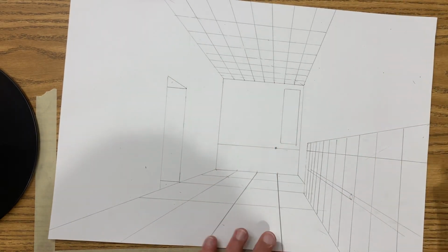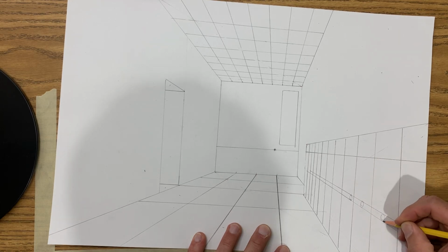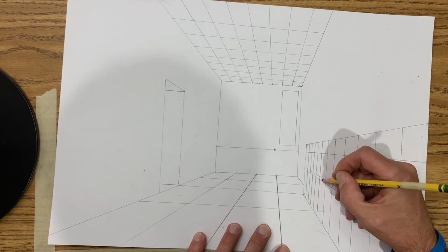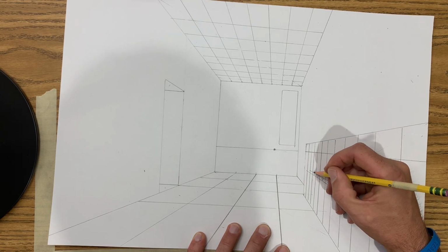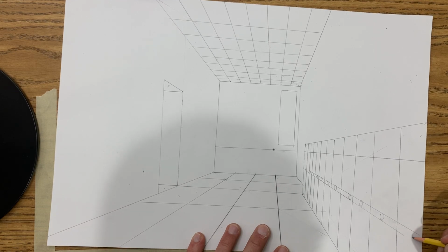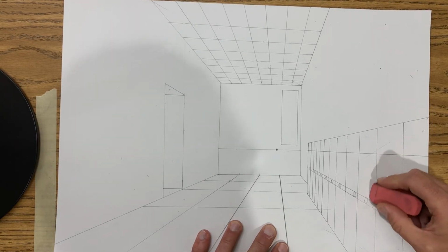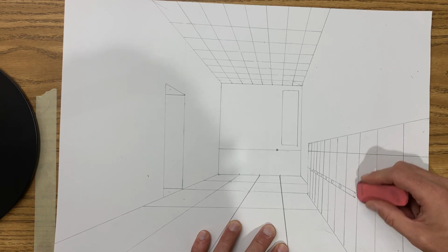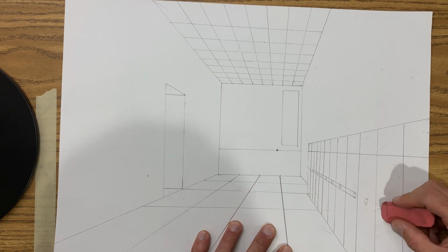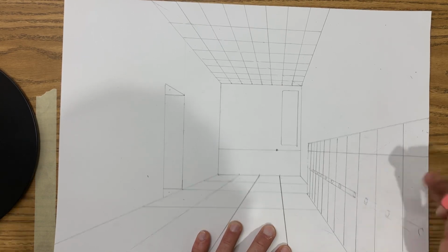So now I can go in and add a lock to that one, and this one, and this one. Lock to that one. Lock, lock, lock, lock, lock, lock. And a lock. And then I can go in and erase this line in between. And then all these locks are gonna look correct as far as 1 point linear perspective goes.